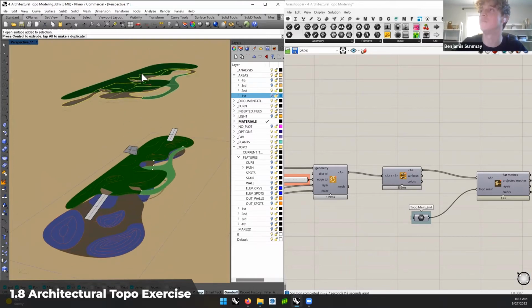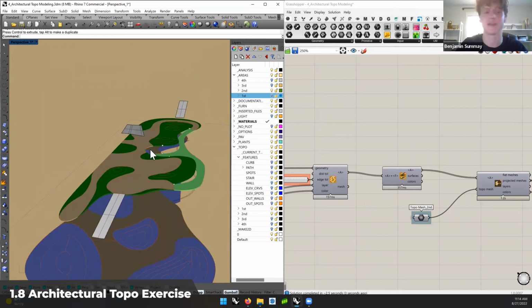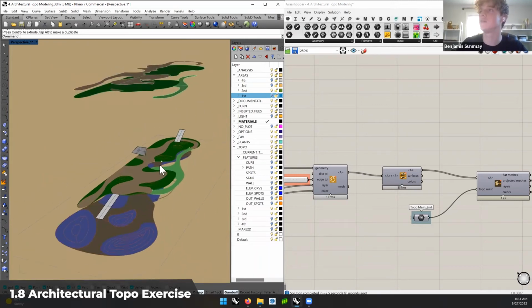So if I move this back above in the Z plane above the green zone, it will then trim out the green with the path area that we're using and add our path in to allow it, so that you can quickly cut things and move things up and down. And again, if you go and watch the video of the deep dive for the Topo Kit, this is something that we talk about a little bit more in depth too.